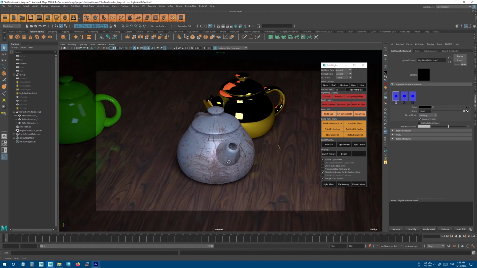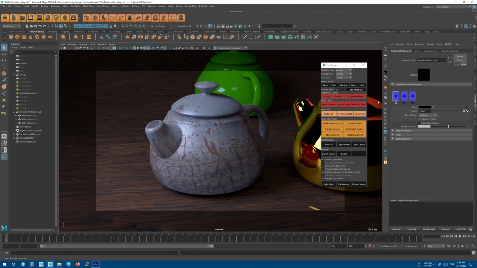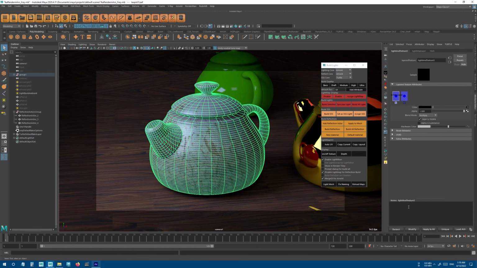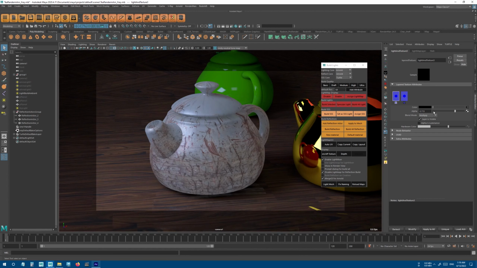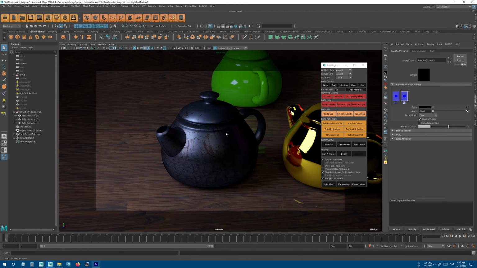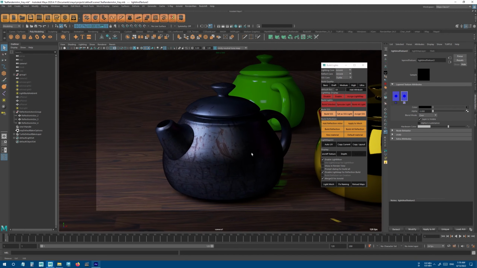And you can assign it to both channels, both the reflection color and diffuse color, and it will look something like that. But if I just assign it to the reflection color, it is going to be a pure metal material.